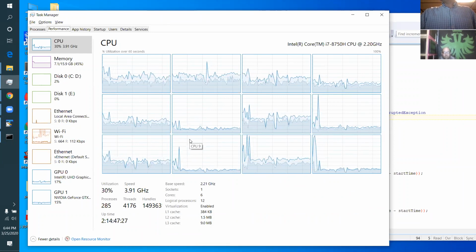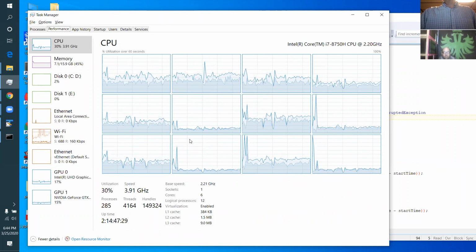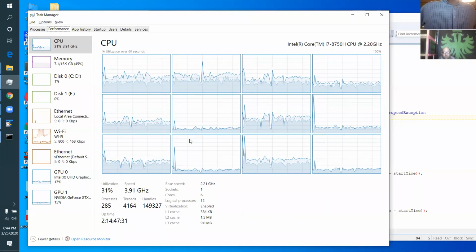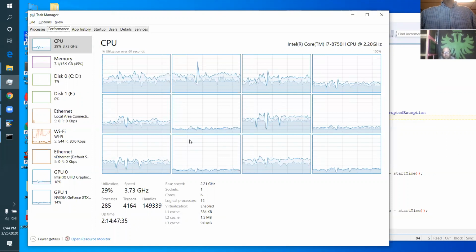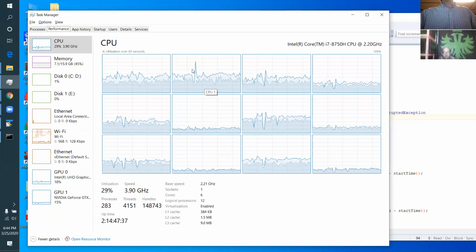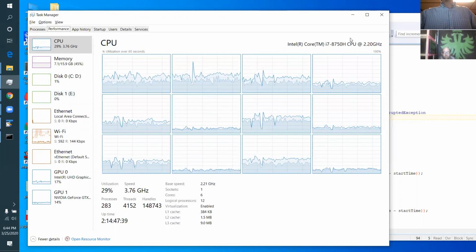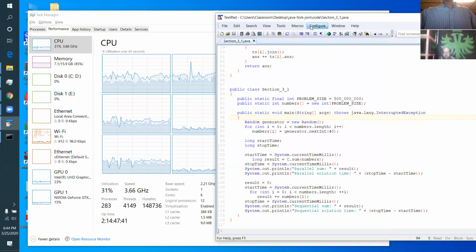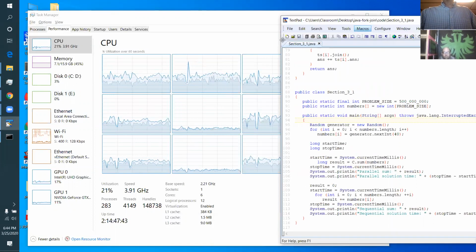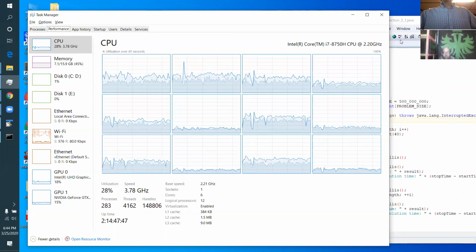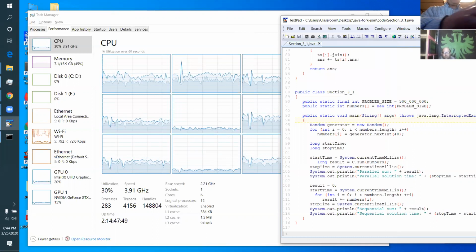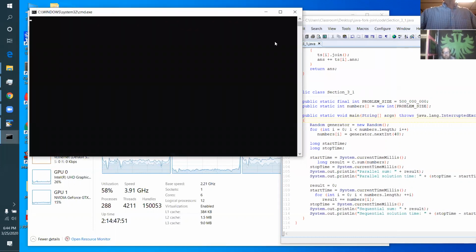It's way better to upload the code to a server somewhere, like Purdue West Lafayette's servers, and run the code on a server that's going to be clean. It's not going to have all kinds of background processes running on it. So now, the machine's quieted down a little bit. If I run this, I don't know if we can see.